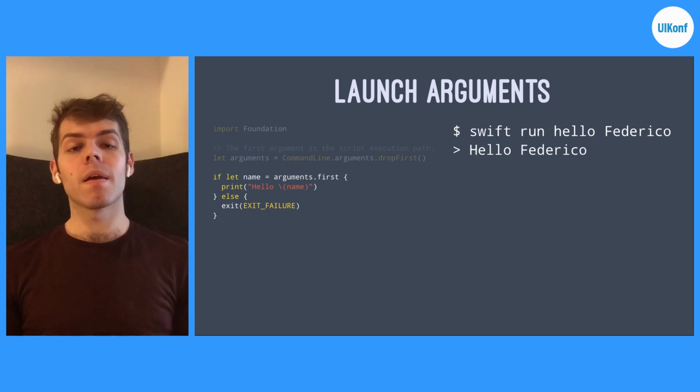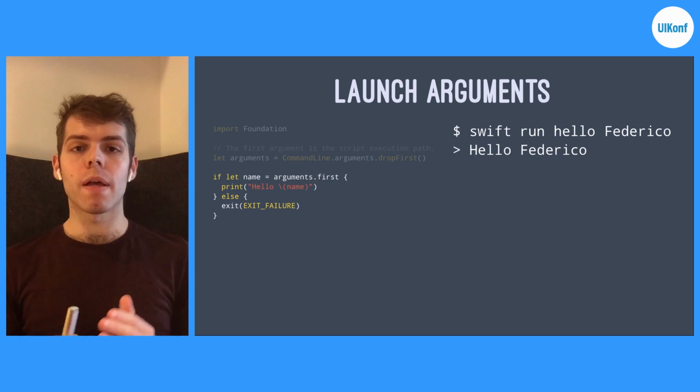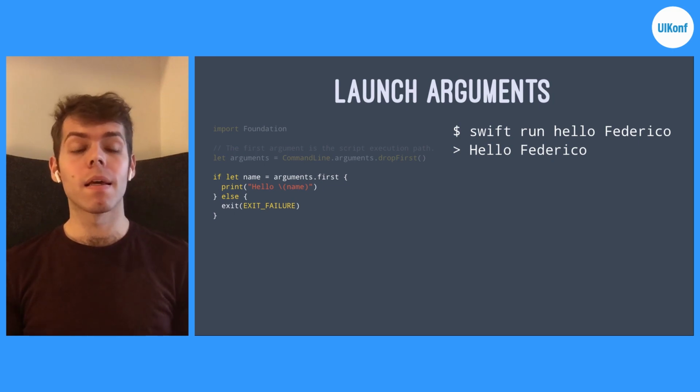So in scripting, sometimes we want to terminate our script before the execution ends, before completing the whole main.swift file. And a way to do this is by calling exit and then passing an exit state. The exit state is quite important because, for example, it is what we use on the build phases of Xcode in our projects to terminate the build process in case some of the scripts fail.